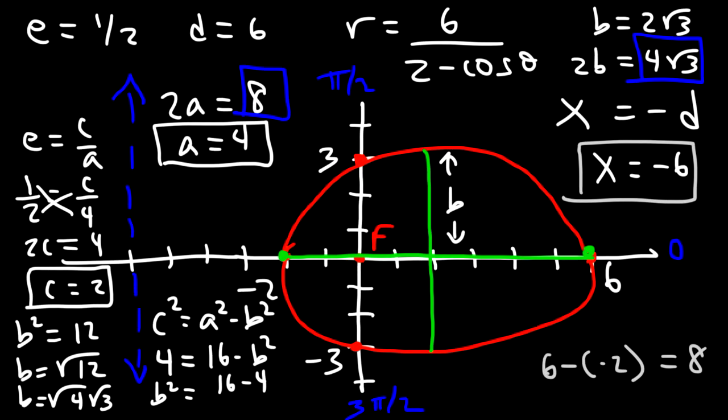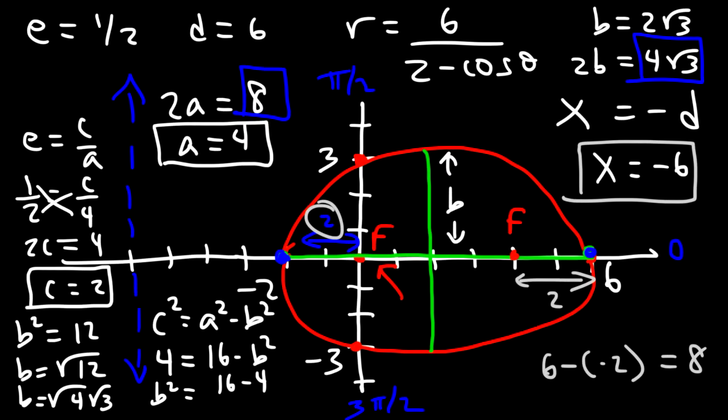So now that you have a, b, and c, you can do anything else that you want to do. Also, keep this in mind. The distance between the vertex, or one of the vertices of the ellipse, and the focus is 2. And so that's c, which means that for this ellipse, there's another focus here. But the focus that we're focused on is the one at the pole. So c is the distance between the vertices and the foci of an ellipse.